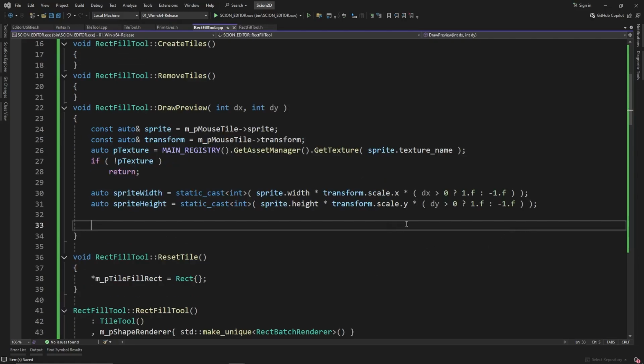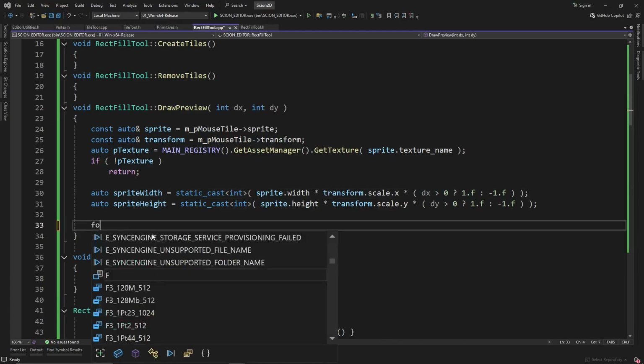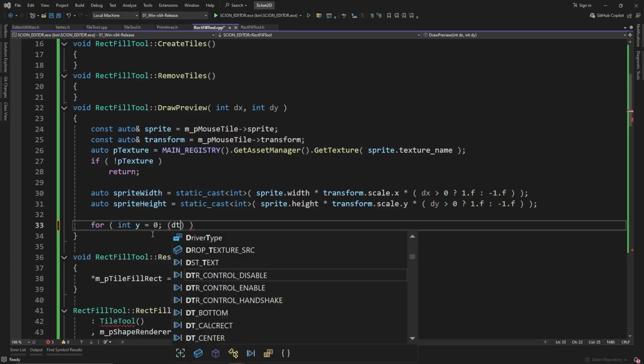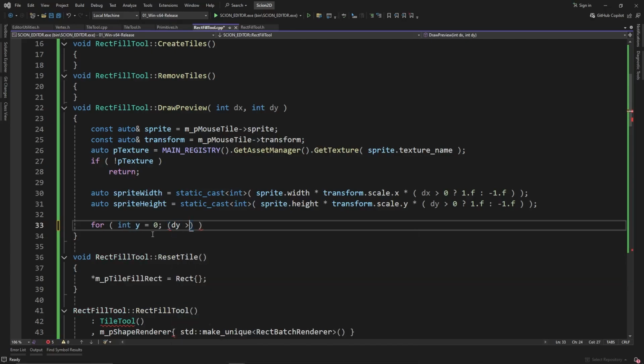We were going over this before, but it has to be a little bit different. The one I showed you in the slides only cared if they were both positive values. So we can actually use the same ternary operator inside of our for loop to decide how to do our checks. So we want to go for, and we'll do our rows first, which will be our y. So int y is equal to 0. Do our check. If dy is greater than 0, that means we're positive, right? So if dy is greater than 0, we're positive.